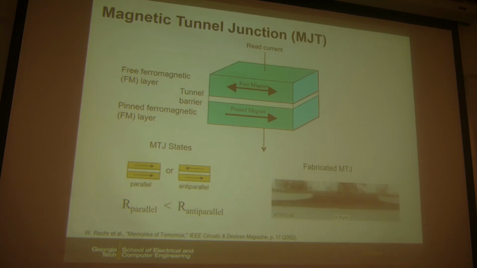But no matter what, if you can change the orientation of the free layer, then you can have those two configurations. One is the parallel configuration, where you have the smaller resistance, and the other is the anti-parallel configuration, where you have larger resistance. When you read the resistance, you apply a read voltage to the top layer, and then you measure the current through this structure, and determine the resistance as the read voltage divided by the readout current. So this is the basic structure of the MTJ. Any questions here?